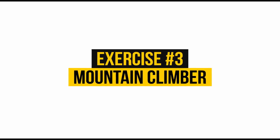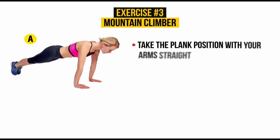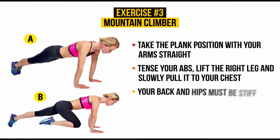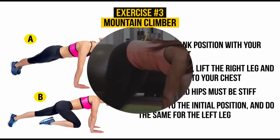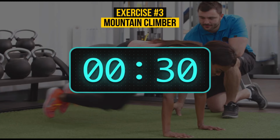Exercise 3. Mountain climber. The starting position is the same as in the previous exercise. Tense your abs, lift the right leg, and pull it to your chest. Your back and hips must be stiff. Go back to the initial position and do the same for the left leg. This exercise takes about 30 seconds. Take your time and watch your posture.